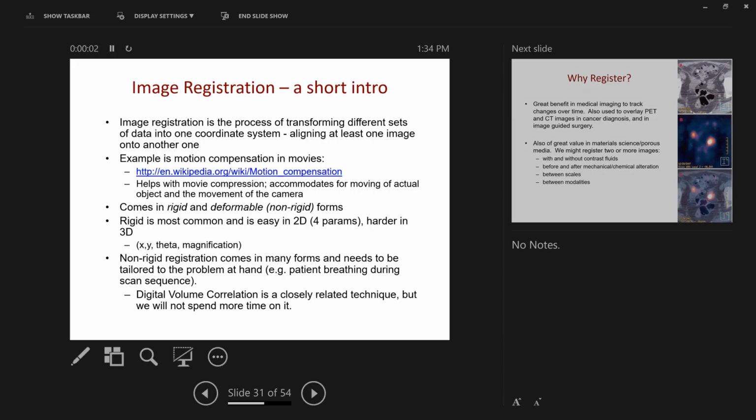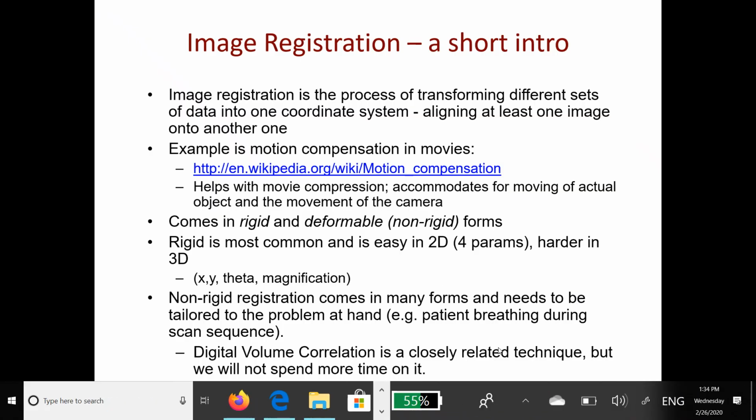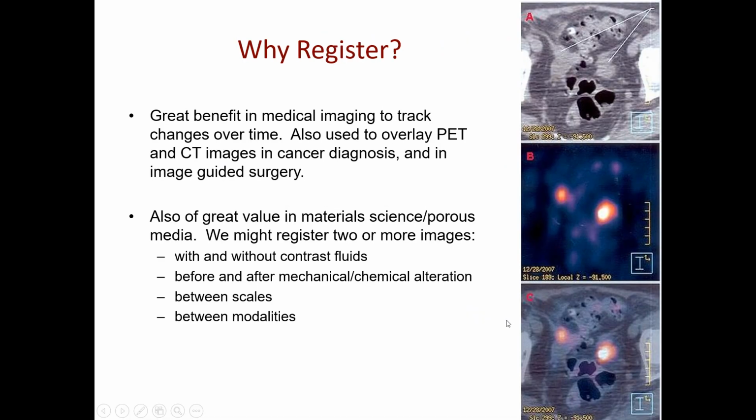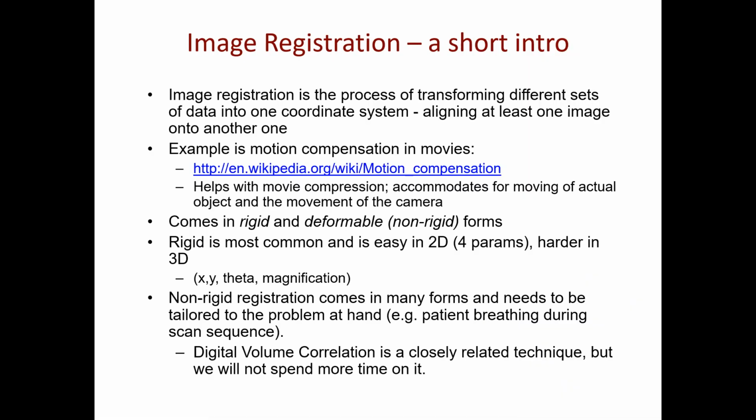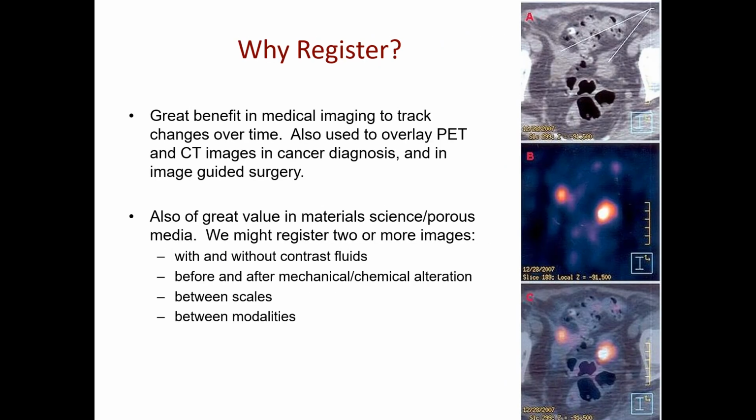I might want to register different things. Sometimes you will have actual motion that you try to register, and this is better understood if you have objects like hearts. If I had medical images and my heart is moving and changing, I can measure the amount of deformation by trying to register the moved heart with the original. So that is of great value in medical imaging.